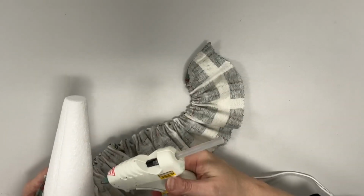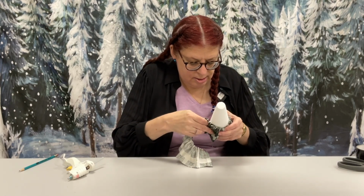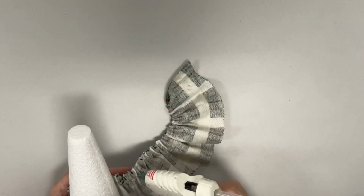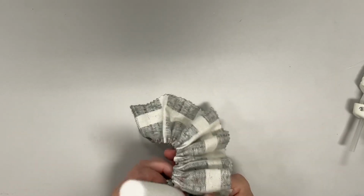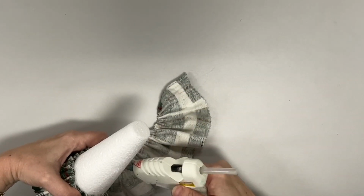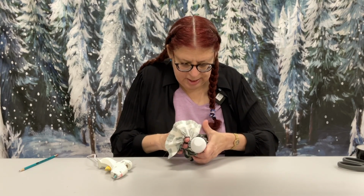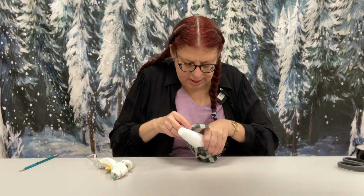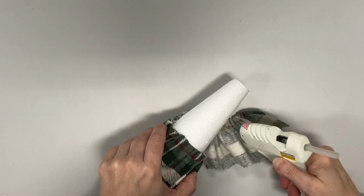So start going around the bottom. You're just going to want to do this patiently. Do this bit by bit. Okay, we're meeting where we started, so we're going to want to just sort of jump up here and make a little bit of a spiral to do the next layer. On we go. You see how we're covering up. You can see the part where you sewed is getting covered up, so I love projects where you can hide your work, because that means I can be sloppy and messy and nobody will know.